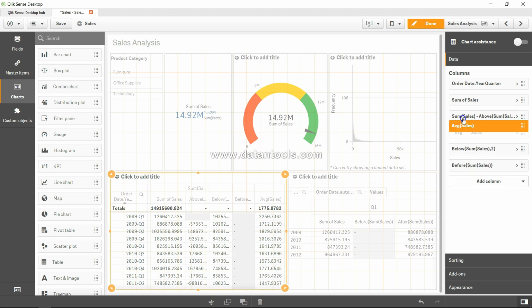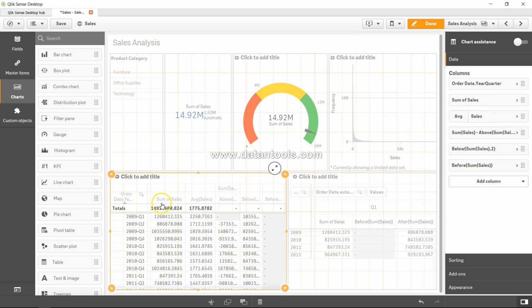So this type of calculation is very much needed, and what I'm doing is I'm just dragging it up so that average sale is beside sum of sale, and you can figure out with the help of some reasoning why it is behaving the way it is behaving. So this is about how you can use the average function to find the average value across the measure that is of your interest. So that's pretty much it I wanted to talk about in this video, and I will meet you in the new video with a new topic.